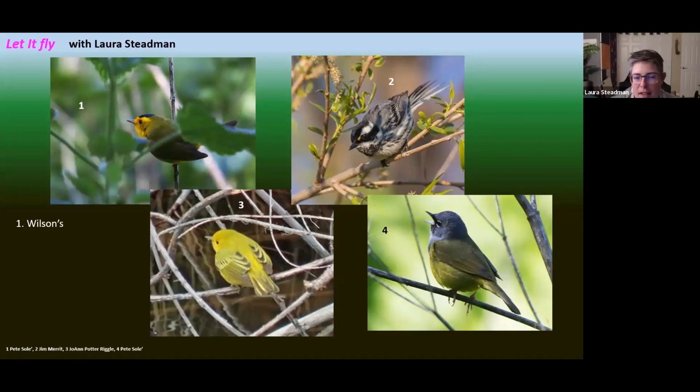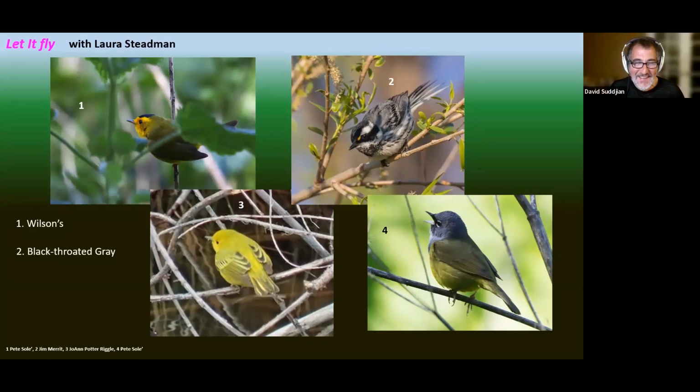Yeah. So number two is a very differently colored warbler. And I see black and white and gray, and then I see that little yellow dot right there by the beak, in between the eye. Yeah, so black and white warblers, the ones that we've discussed, it's the black-throated gray, right? If I was out birding, and only saw part of this bird, I might think, oh, could it be a black and white warbler? But seeing that little yellow dot there, and of course the different streaking pattern and overall look, seals it for me for black-throated gray. Fine. All right, number three.